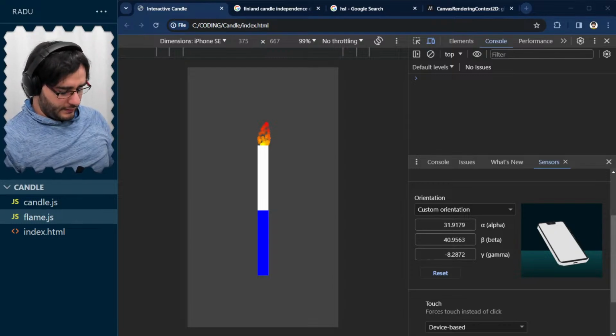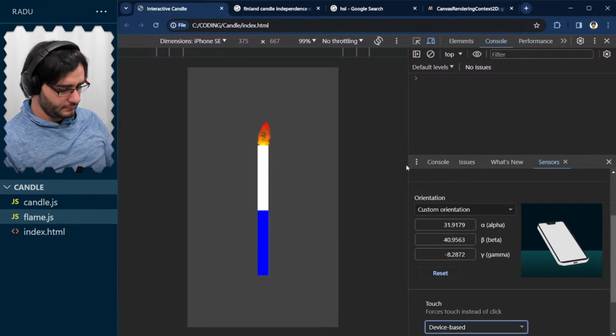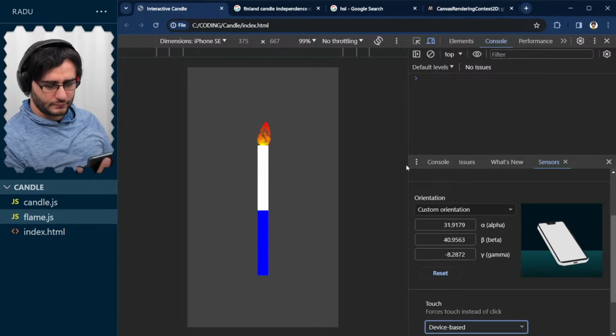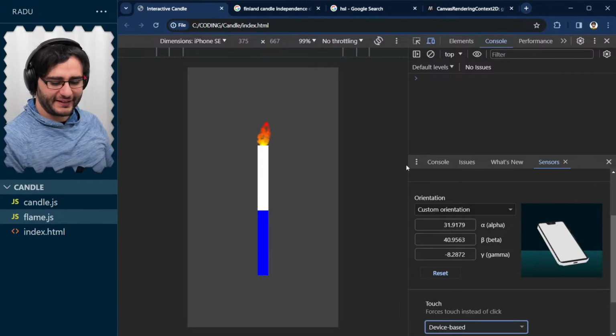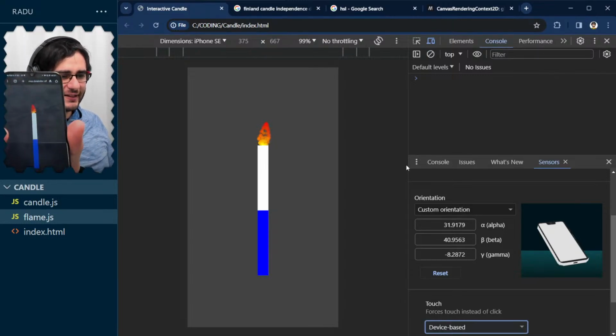And then... it's pretty nice actually. So it looks like this.